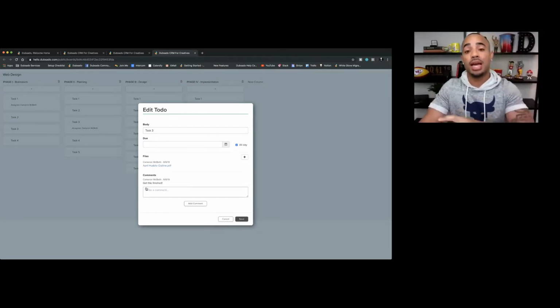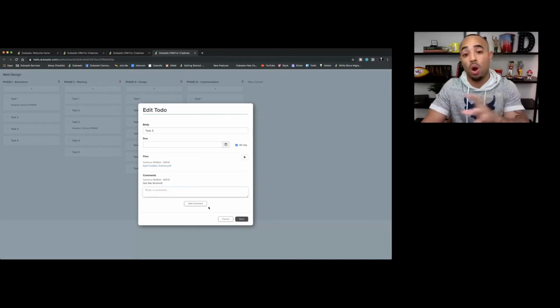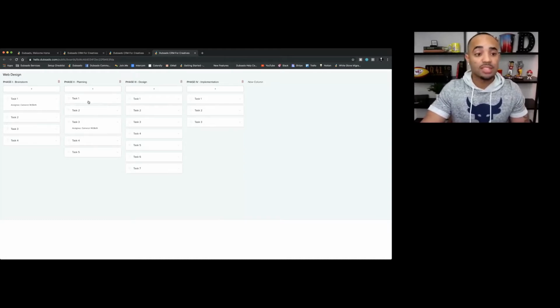The one thing that a client cannot do is they can't switch boards or switch tasks or which columns they go into. The only thing they can do is change the body. They can change the due date. They can extract the files or add some more if they want to. And then they can see the comments there. They can even leave comments if they want to. So if you want to do some communication back and forth with your client on particular tasks, you can have some communication ability with the comments there. And so that's going to basically be what it's like for the client to see too as well.